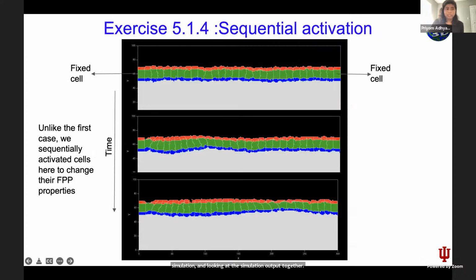So the idea here is, if we want to break the cell apart into different clusters, one possible way is that we activate cells one at a time, starting sequentially from, say, the left of the simulation to the right, so that they develop their properties over time.